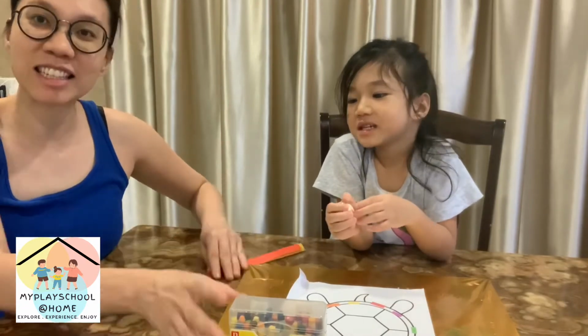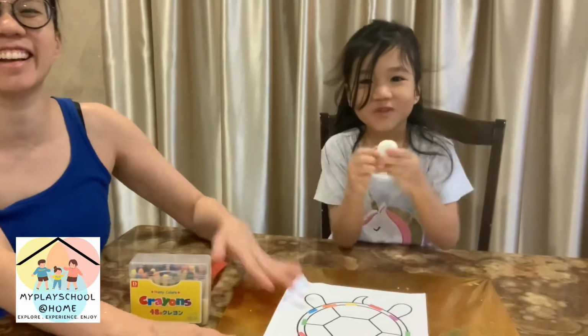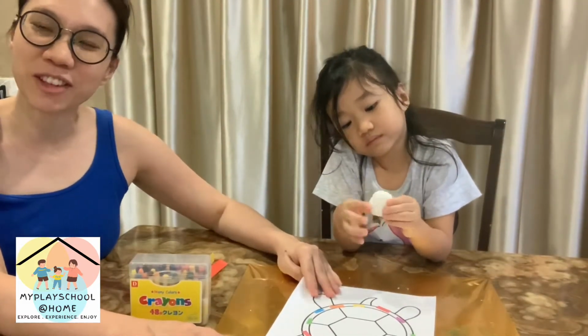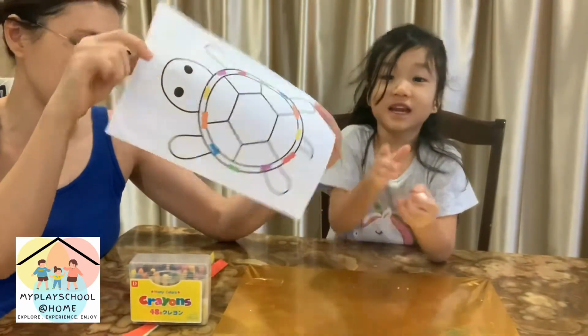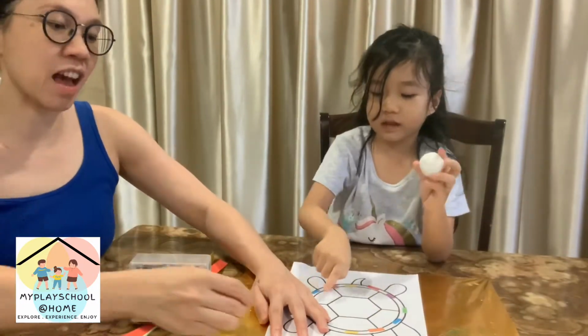Turtles. Yes, turtle. And how do turtles swim? Can you show? Alright, so we are going to do a turtle. What you need to take out from your craft box is this printed turtle. Wow, that looks like a rainbow turtle because it has rainbow lines. Yeah, it's a rainbow turtle.